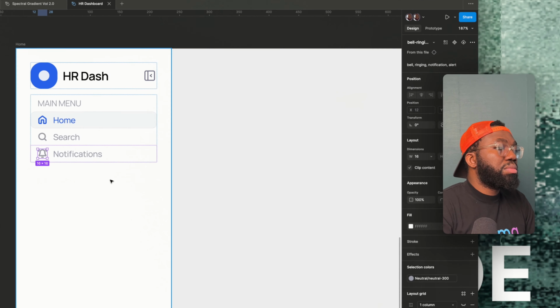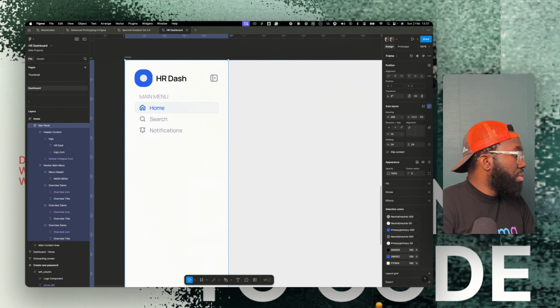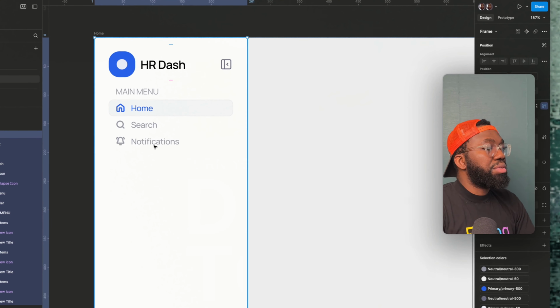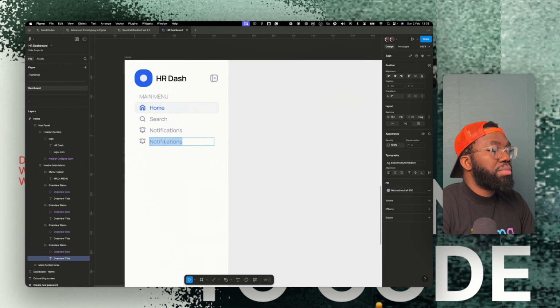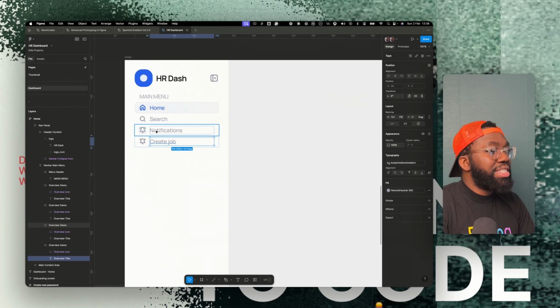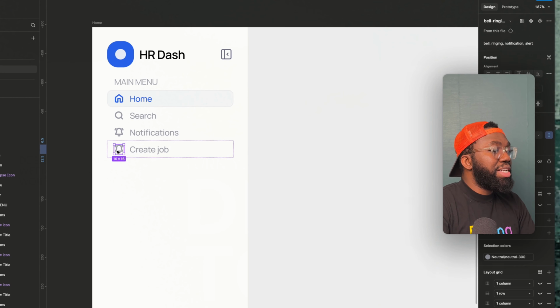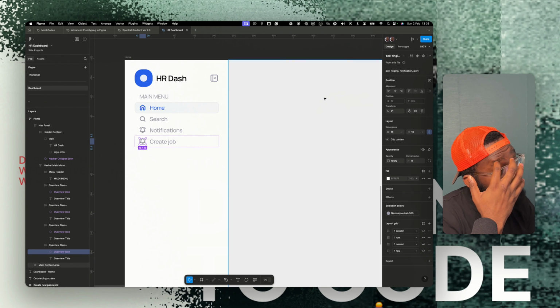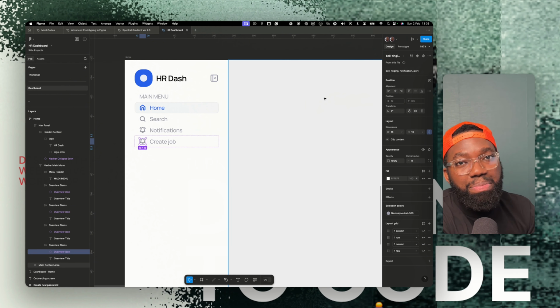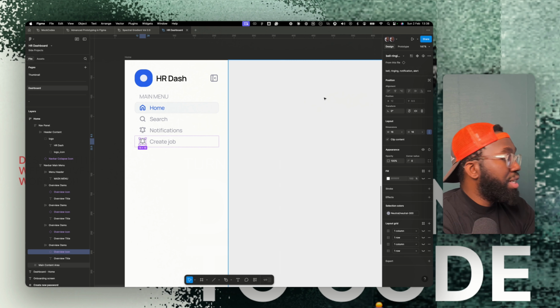And then create job. Now, the good thing about this is I've already seen similarities, or myself repeating the use of some of these components.